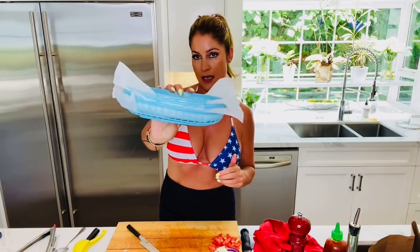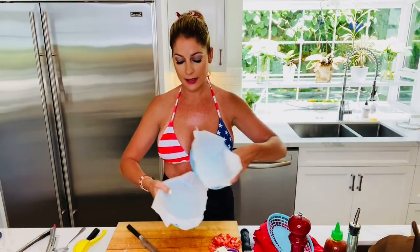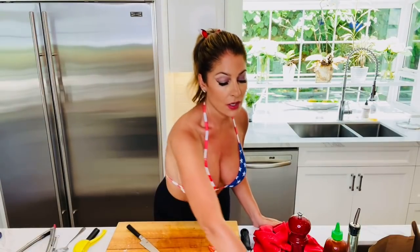I have these adorable little plates that I got at the dollar store years and years ago. I lined each one with some parchment paper, and we'll stick the tacos on top of that. I'm just kind of sticking this one on top to get the parchment to kind of mold to the plates. All right, so let's get outside. Let's grill our fish. Let's get these tacos together. That was super duper fast.